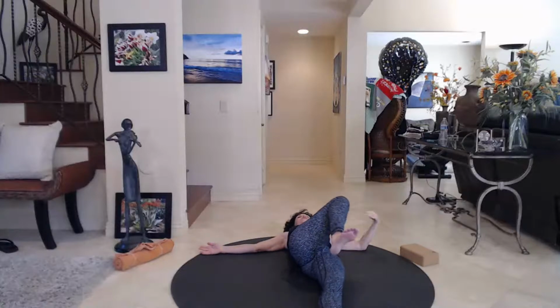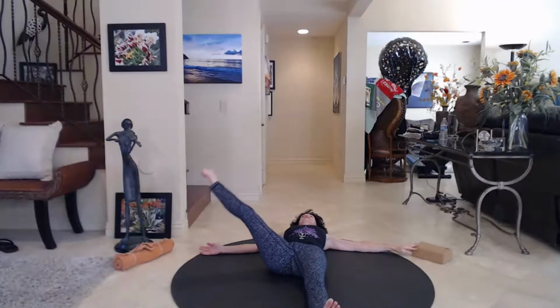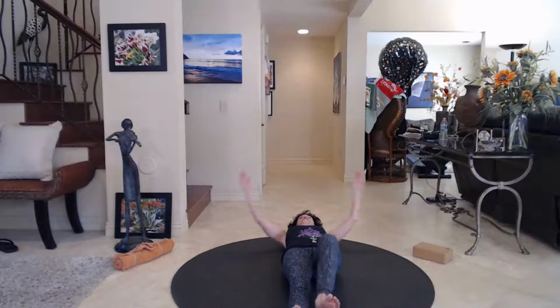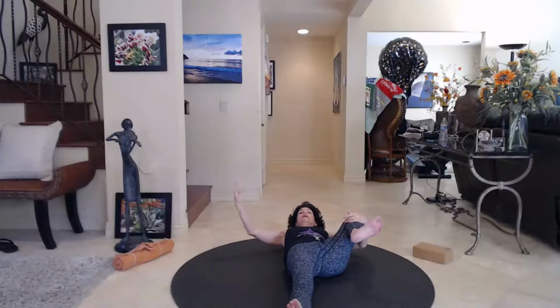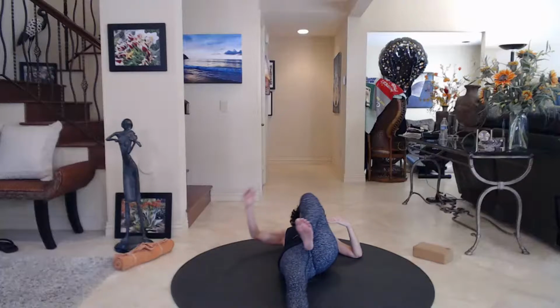Let's inhale onto our backs. Extend that left leg up to the ceiling. Exhale it out and in. Inhale the right knee in towards the chest and both feet stay flexed. Exhale the knee open and the left arm on the floor or hand up. A nice big inhale. And on the exhale, roll onto your left side.